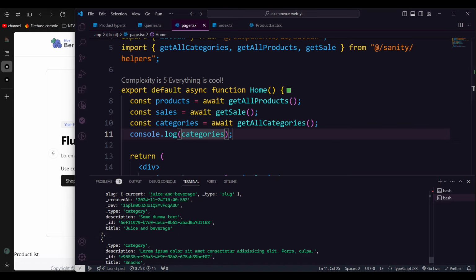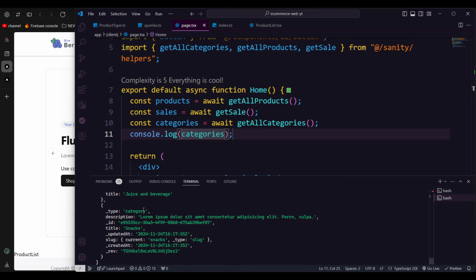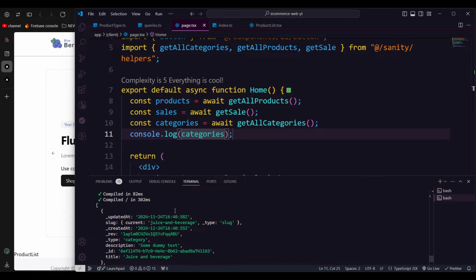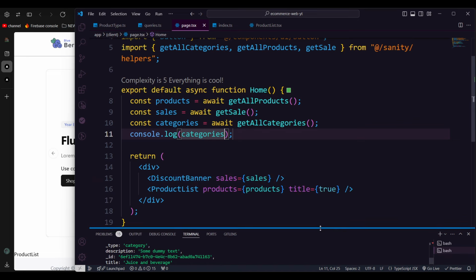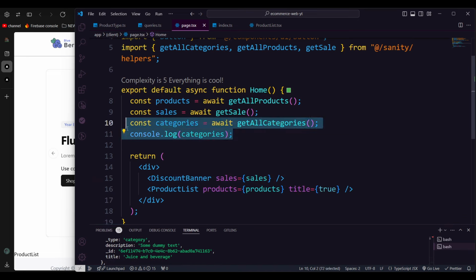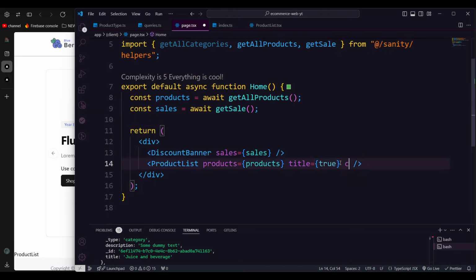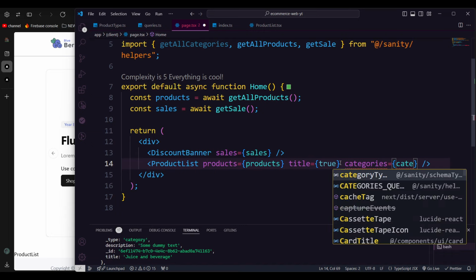I have only 2 categories, one is snacks and one is juice and beverage. No worries, we're going to fix everything, because I'll bring those categories back from my previous schema, but not right now, later on. Till now we're going to use those dummy products, so that you also get a very good idea. Categories would be our categories.